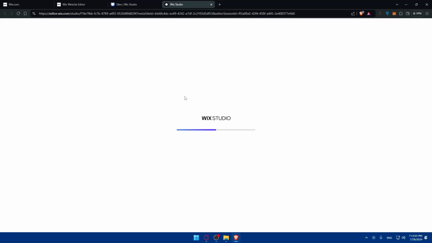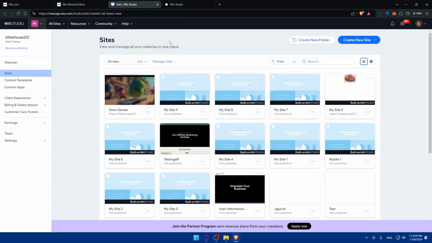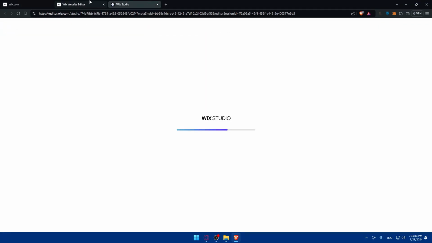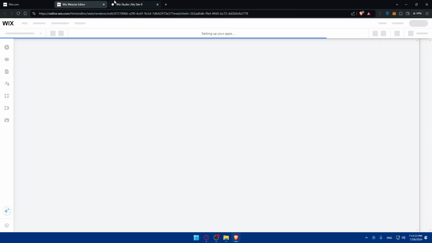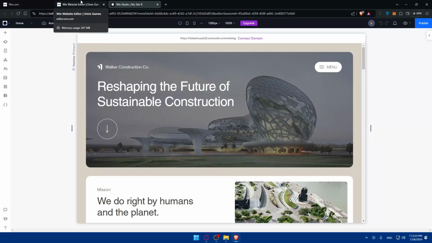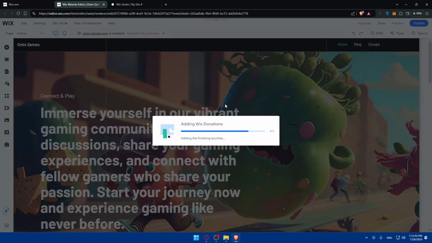Once I do so, as you can see, let's wait until it loads. This should load also. The interface will look different, but it's not going to be too different. You can use AI with the Wix Editor, but you cannot use it with Wix Studio, so keep that in mind if you already have a website and will publish a video into it. Other than that, let me wait. Here is the example, this loaded and this loaded.